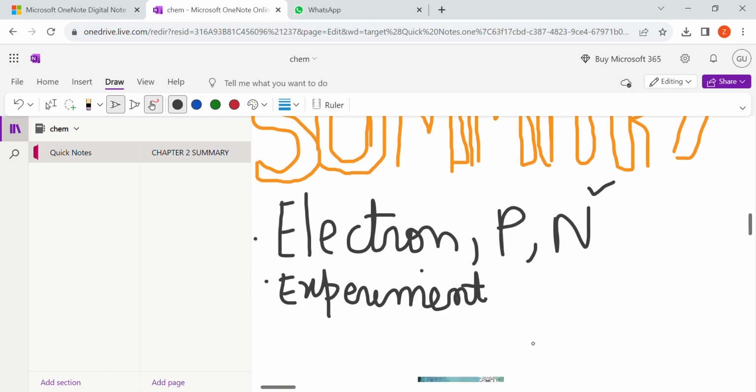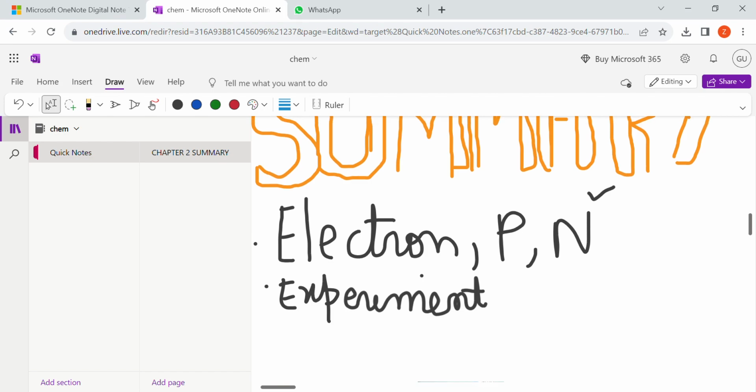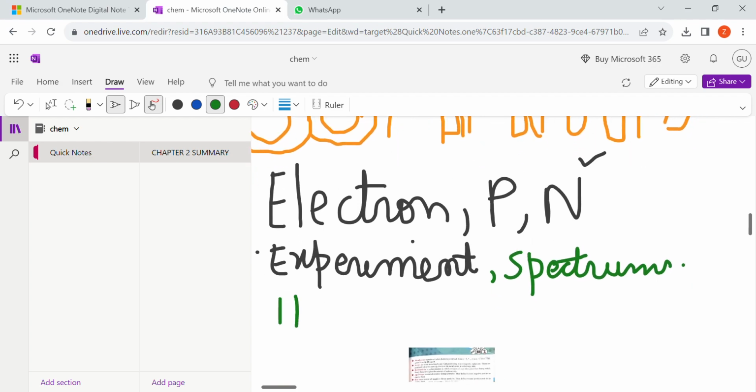Then we have done our Neil Bohr atomic model, and we have done Rutherford J.J. Thomson atomic model. Then we have done our spectrums. We have done our spectrums, continuous spectrum, discontinuous spectrum, line spectrum, absorption spectrum, and emission spectrum, hydrogen spectrum, Lyman series. We have done hydrogen spectrum. Now hydrogen spectrum has all the series, so सारी series we have done, right?